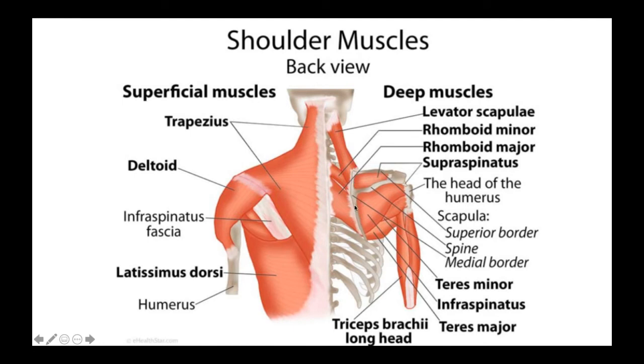Along the vertebral border or the medial border of the scapula, we can see rhomboid minor and rhomboid major. Because they go from the vertebral border to the spine, it too can adduct or retract the scapula. But if we look at the direction of these muscle fibers, they run on this oblique or diagonal. They don't run straight across, they're on this diagonal. So not only will it adduct the scapula, but it rotates it this way as it's moving it towards the spine.